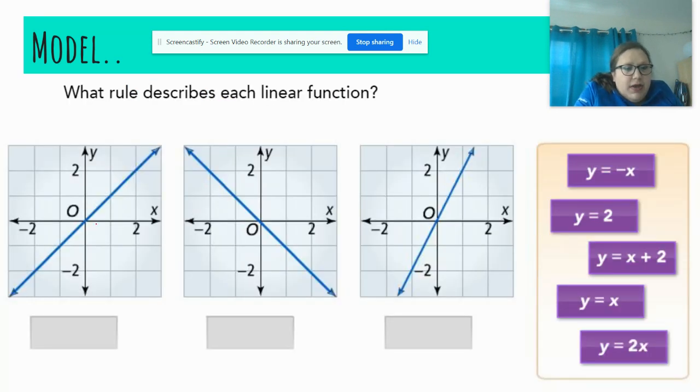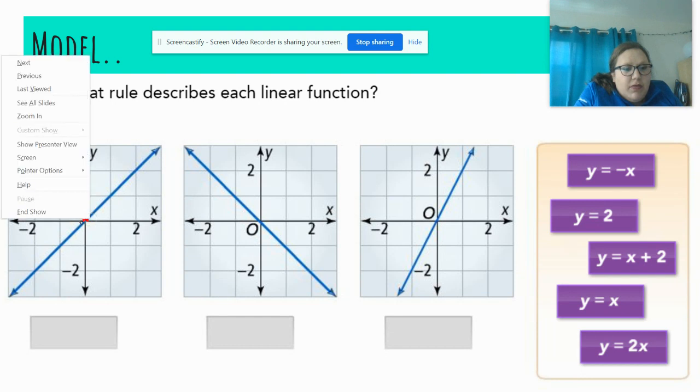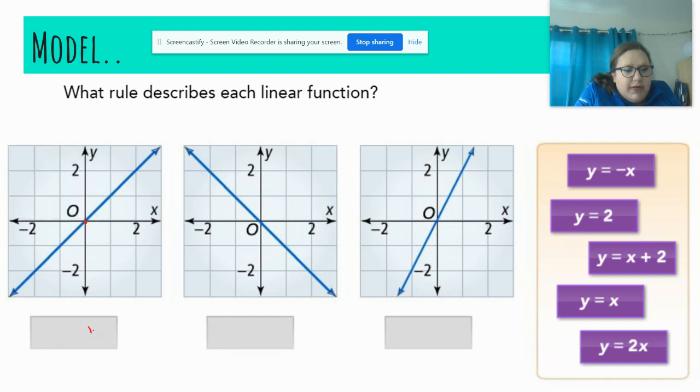So I have a line here, and we know our starting point is 0. So we're just going to add a plus 0. We're not going to need it, but I just want to make a point. And then to go to my next point, I go up 1 over 1. So that would be 1 over 1 x plus 0.